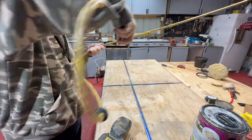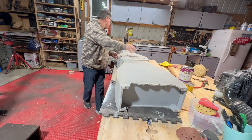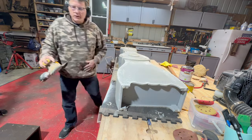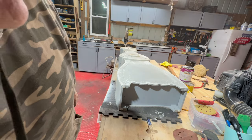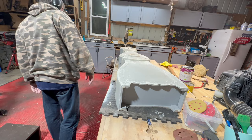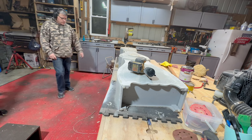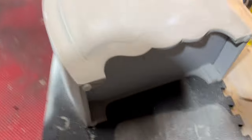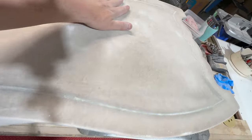I have some 120 grit, but actually I think as hard as this stuff is, if I can find my 80 grit sandpaper — yeah, maybe I don't have any. I don't know where my respirator is. I started sanding this and at first I thought I would just kind of sand it smooth, and if a little bit of paint was left on, that's fine.